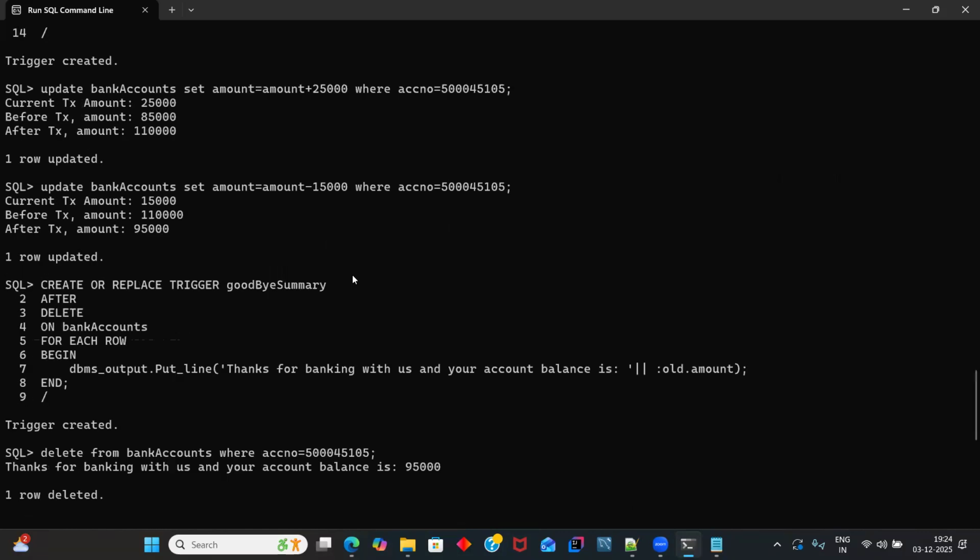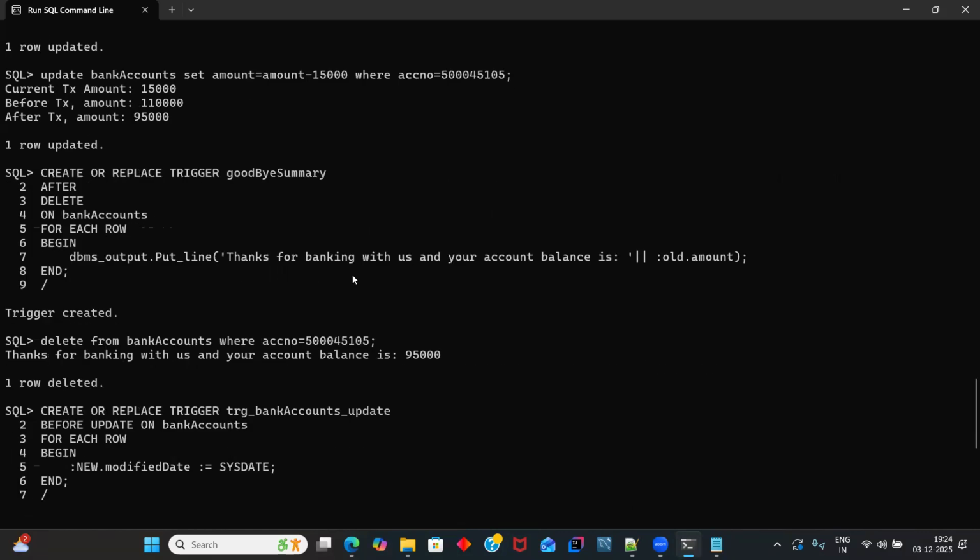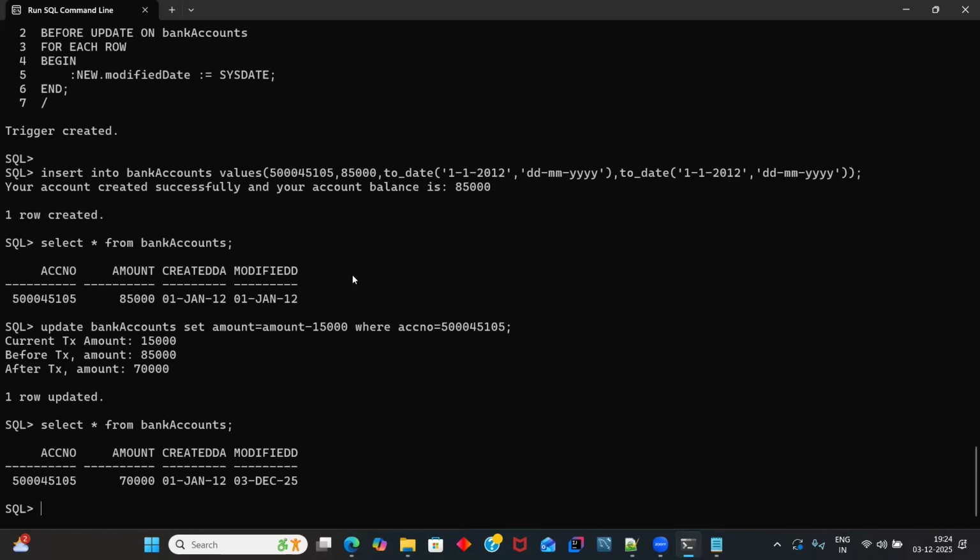Got it? Yes, sir. But I'm only deleting one row, sir, without using for each row, then I'll get one message only, no? Because it will execute at row level. If your query is deleting one row, it'll execute only one time. So if you're deleting only one row, there's no need to use for each row. If you're deleting all the rows, then absolutely correct. You're right, Guna.